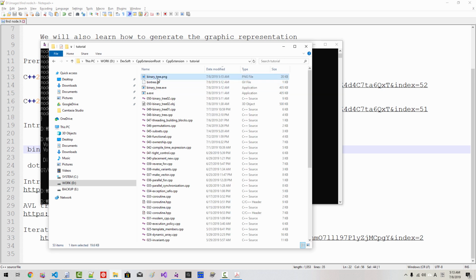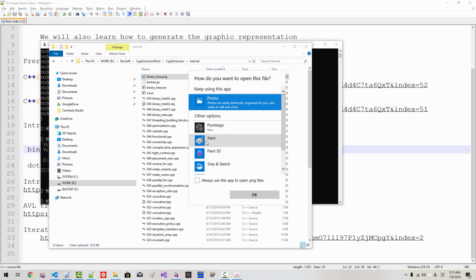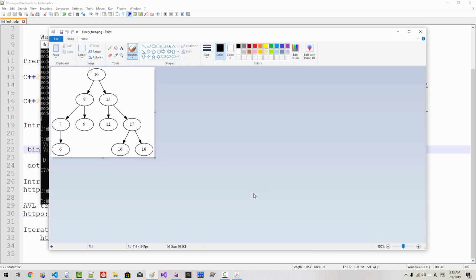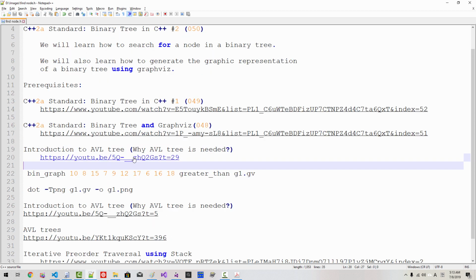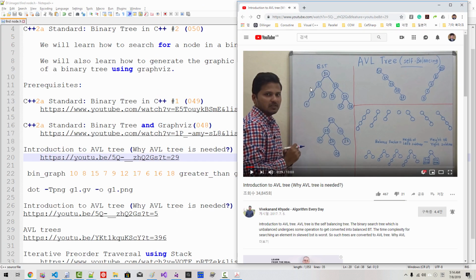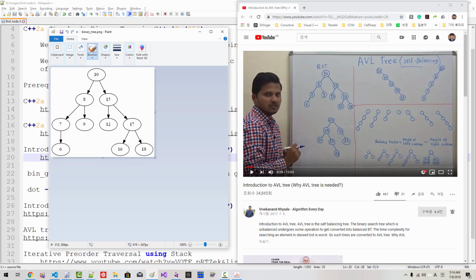Tutorial folder bin tree is created. Wow, this graph is created. The source code of this graph is from here. So this is this graph.